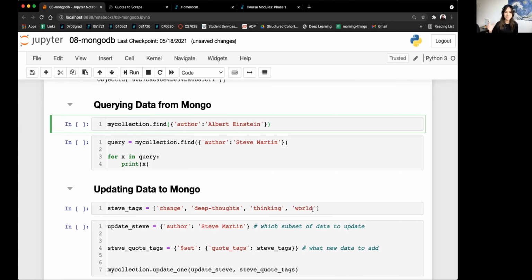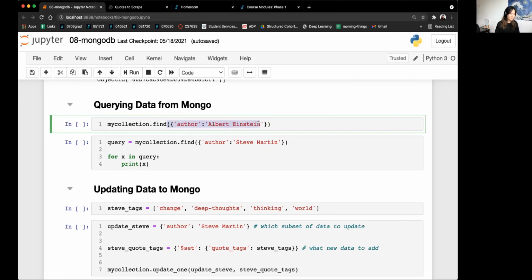But for our purposes, if there's an existing MongoDB database somewhere that we want to connect to and use the data, which is very, very likely if you are working for a company that stores their data in Mongo, as a data scientist you will likely be doing the most in this step. For now, I do think it's good enough to just know how to find what you need to find. The finds take in dictionaries when you want to find things, and you want to search by key and value. So quite straightforward, and it does make a lot of sense.